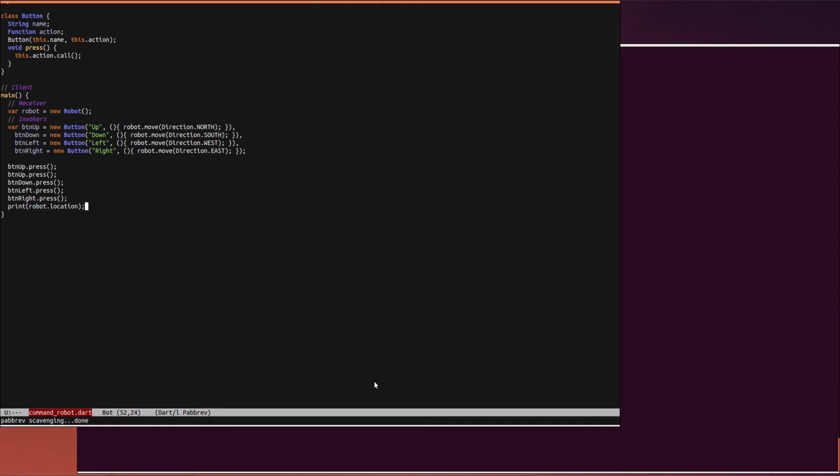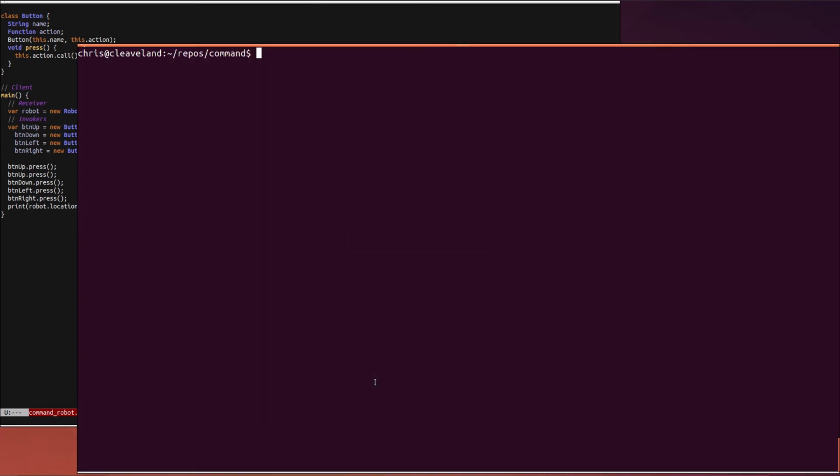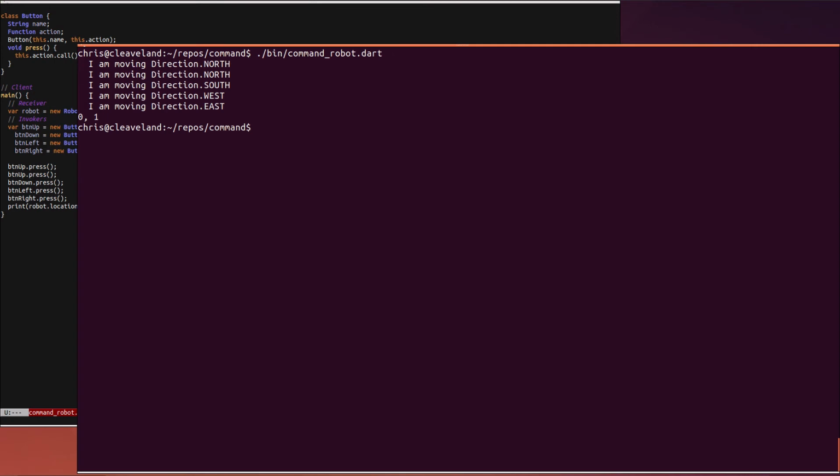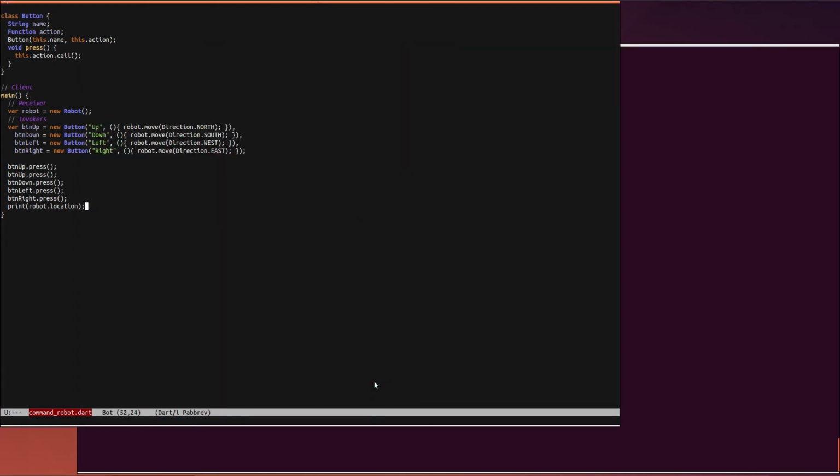As we move up twice, then down once, we're actually changing our Y position up by 1. And if we move left and right, we're not actually changing our X position. So our end result should be 0, 1, which it is. And if we go back, add another up, then try it again, we end up with 0, 2. So everything seems to be working.